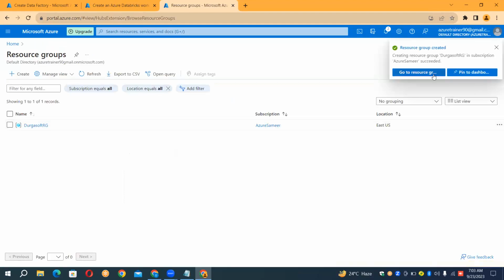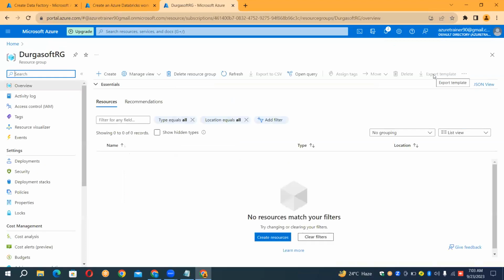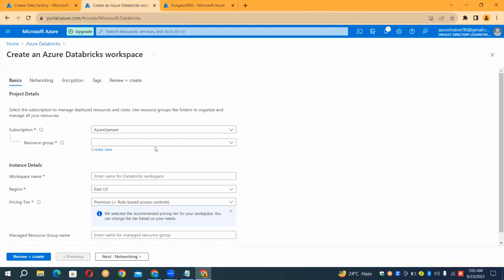So can you see here? This is ready. So now guys, just go and create the Databricks session now. Can you see here? So let's start the resource, select the resource group here.